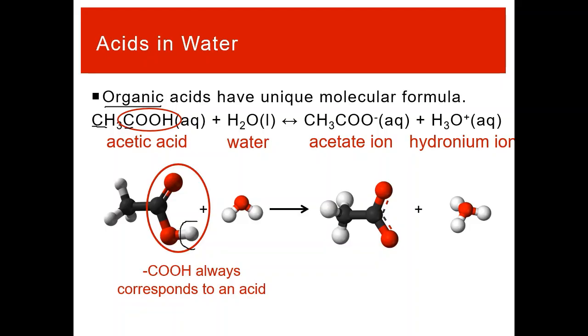That H right here, this small white sphere hanging off the edge, is actually the acidic hydrogen. When it reacts with water, that is the one it loses. You will note that's where the hole is in the structure over here, and then there is nothing on this part of the molecule in the actual structure. So COOH is an acid, and that hydrogen at the back is the acidic hydrogen. These hydrogens here on the CH3 are not actually acidic. Those aren't going to get lost or react as an acid.